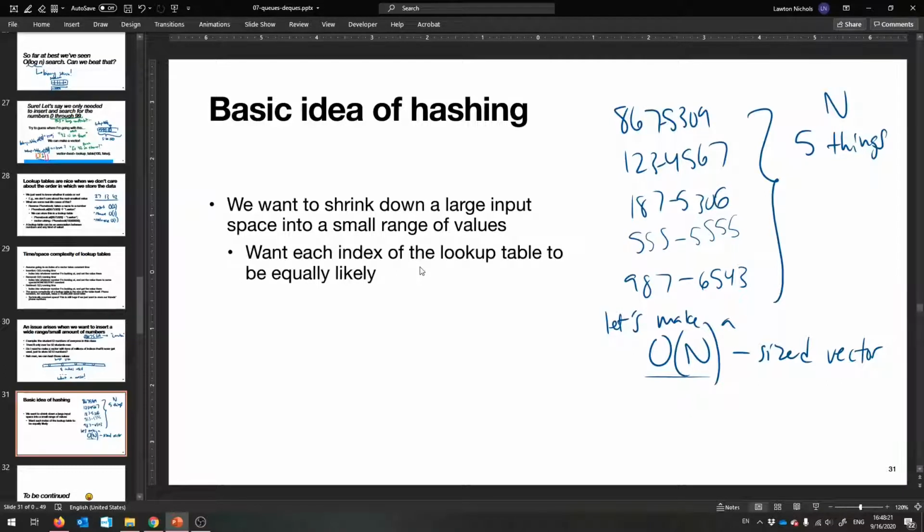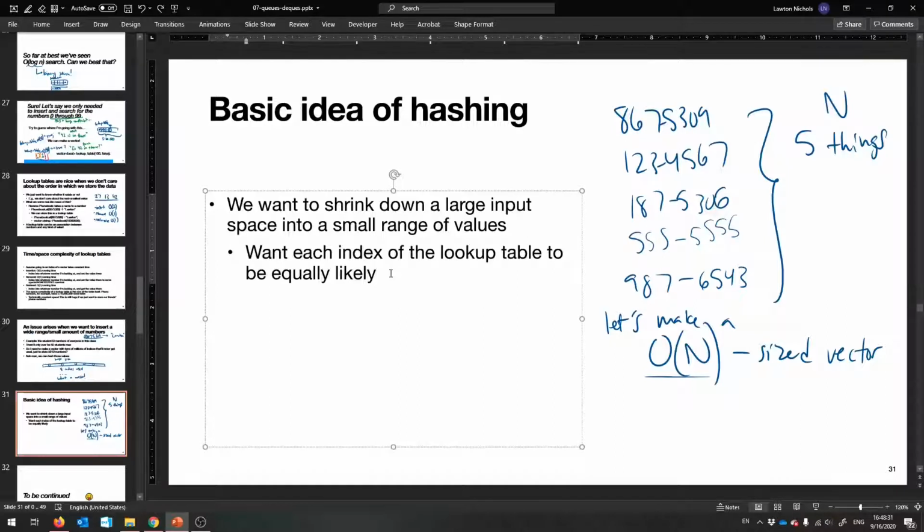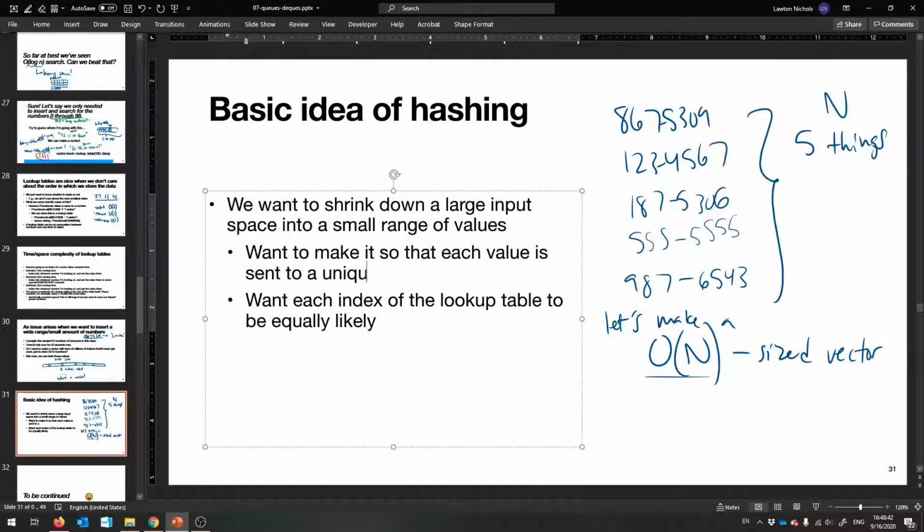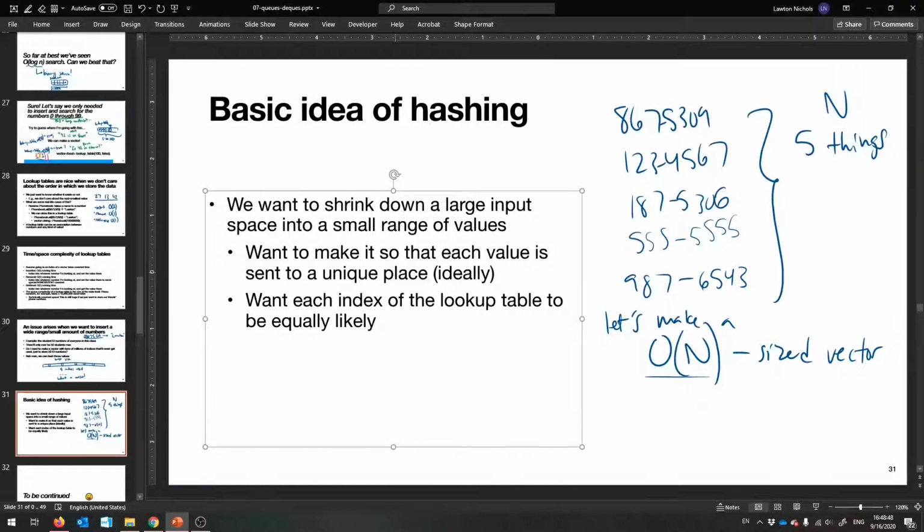In this case, we can actually get away with 5 for a reason that I'm about to explain. We want to shrink down this space, all these different numbers, into a small range of values that can hit every part of our lookup table. To a unique place, ideally, and we want each index of the lookup table to be equally likely to choose.